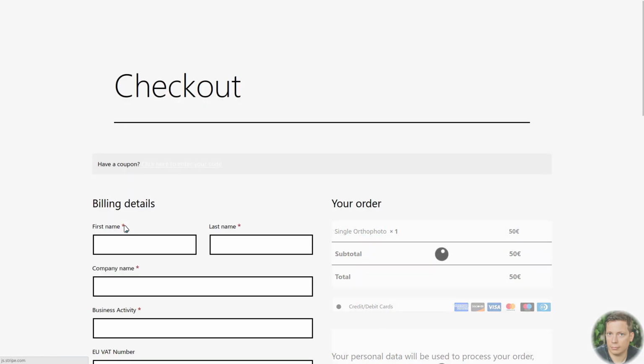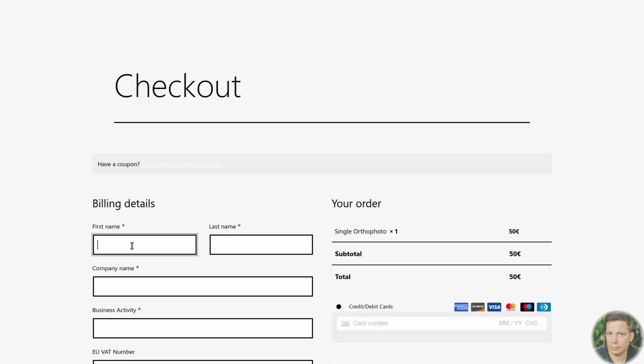After we select our package, we navigate to the checkout page, where we should provide our billing details and of course our credit card number.